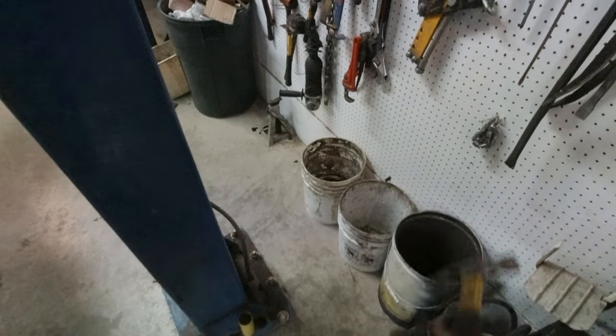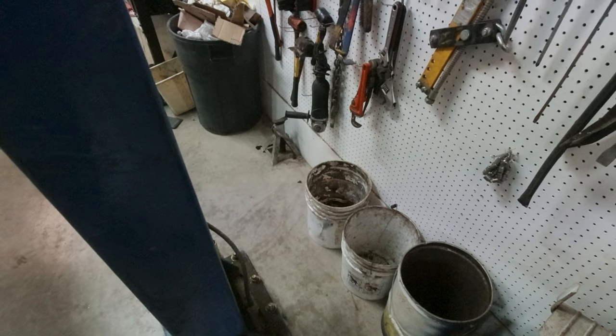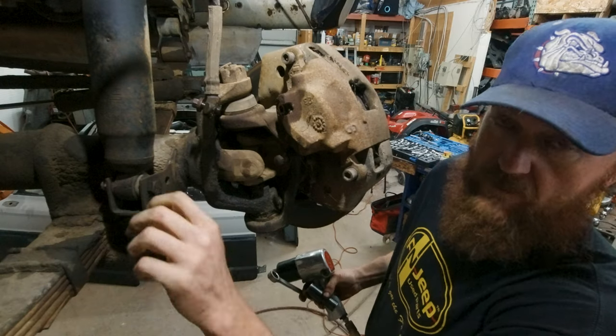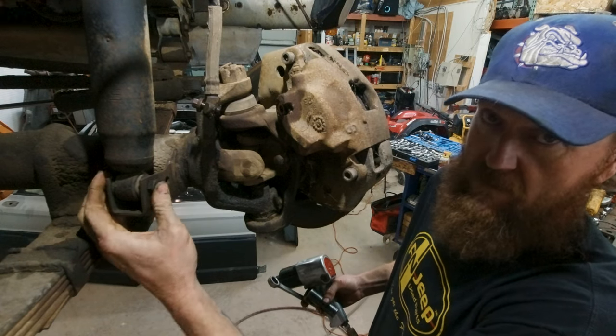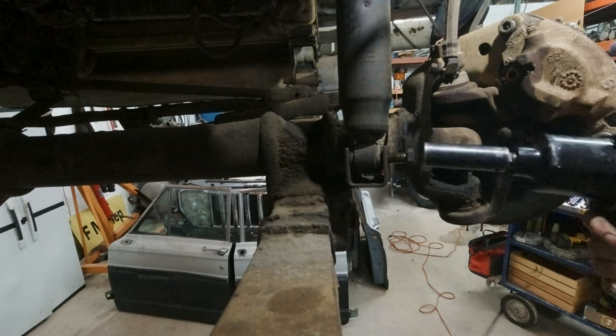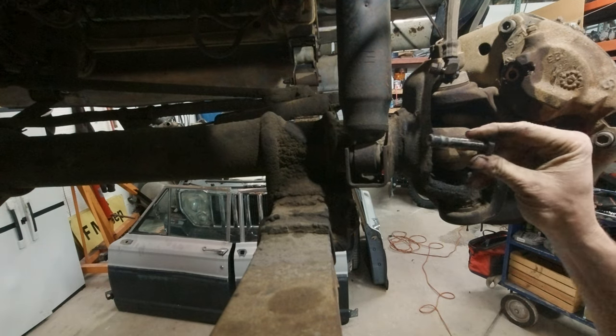That was a horrible shot. Let's see it in instant replay. That's alright. It's early in the game. We'll make it up. And we got a little issue on this side. Looks like this bolt's a little wallered out. We would have kept driving on it, and it probably would have snapped.